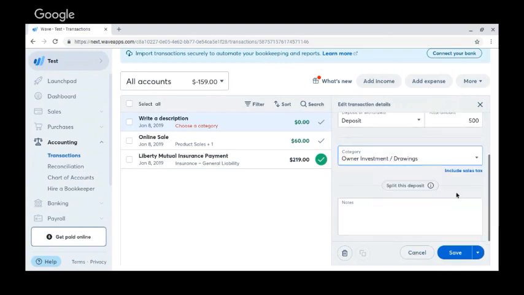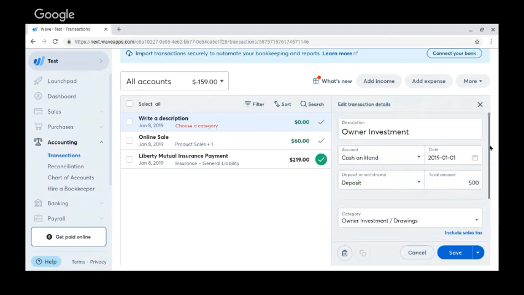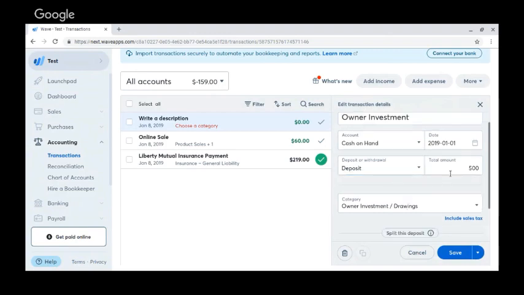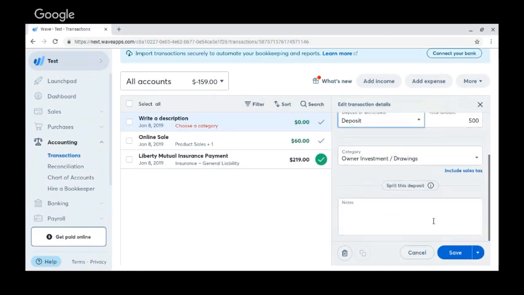Okay, so for this, we're going to be investment drawings. And you automatically know it's an investment and not a drawing because it's a deposit. Okay, if we change that to a draw, then we would know it was a draw. Okay, and the same thing would apply if you were paying yourself as an LLC, a single member LLC. If let's just say you paid yourself $500, you would go to withdraw and then categorize it as an owner draw. Okay, so for now, we're going to put this as a deposit. It was made on the 1st. And then just type in here, initial deposit.